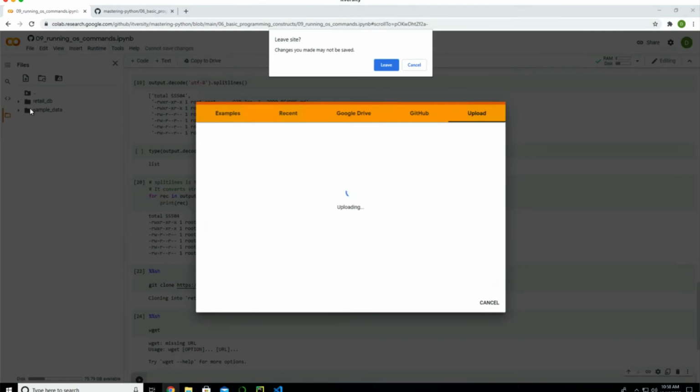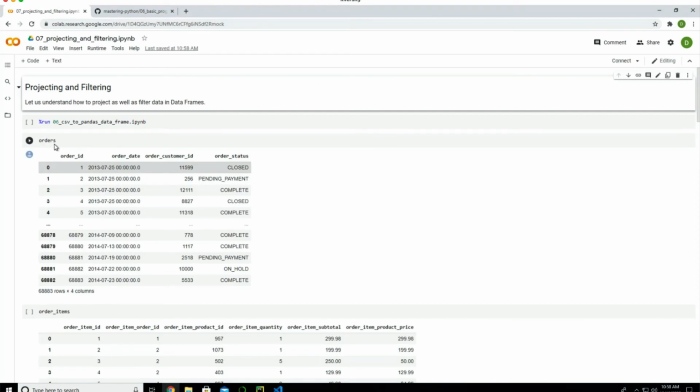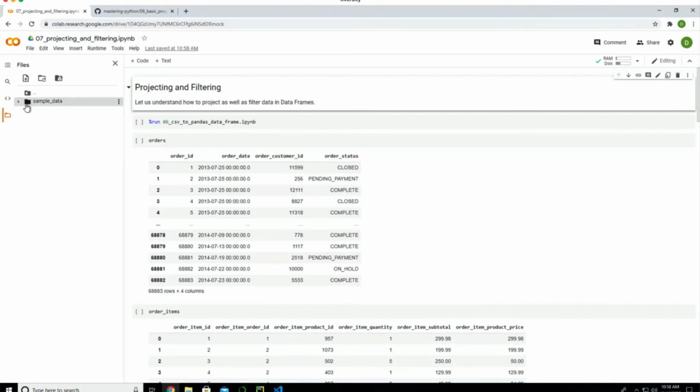So whatever is uploaded to this session storage can be recycled whenever the runtime environment is gone. You can actually check the notebooks here. Actually, this is in the Google Cloud storage only, not in the session storage. So as part of the session storage, you don't see the notebook, but it is under the Google Cloud storage. That means it will be persistently stored in the cloud environment itself.